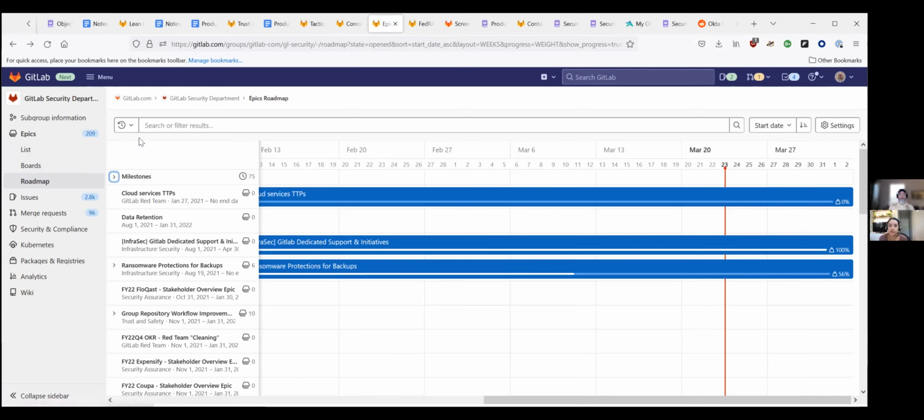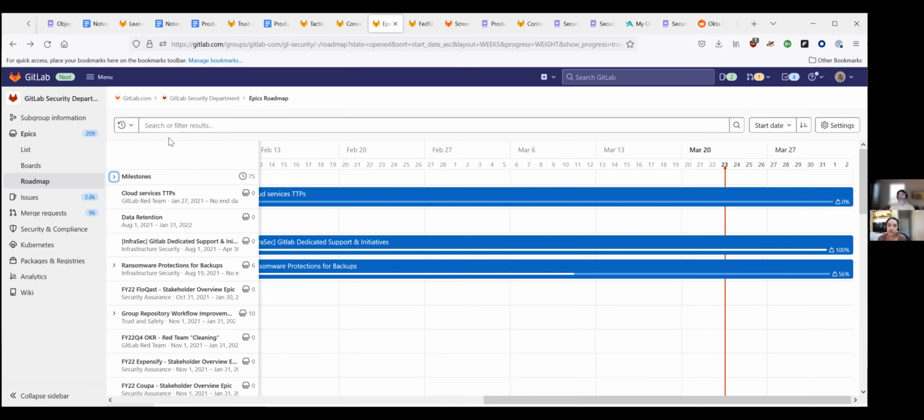Now, where that isn't necessarily the same is if I've filtered this roadmap, going into the same filtered board view is not necessarily something that I know that I can do. No. And that is something that would make sense.